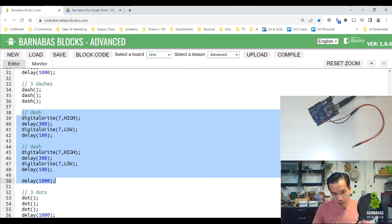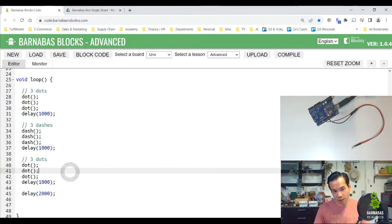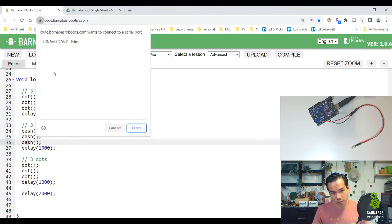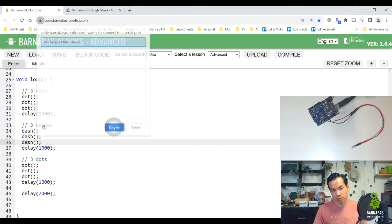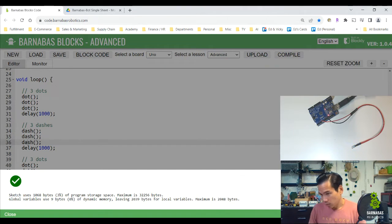And let's get rid of what we don't need. Look at that. Beautiful, so efficient. Dot, dot, dot. Three dashes. Sorry, three dots, three dashes, and three dots. All right, let's upload this, make sure it works. Okay. Three dots. Okay, it's just like three dots, three dashes, three dots.